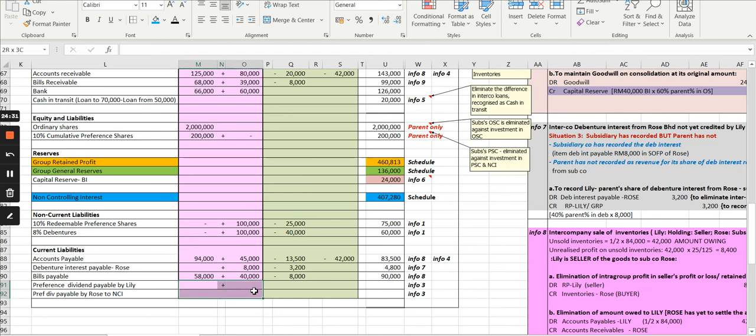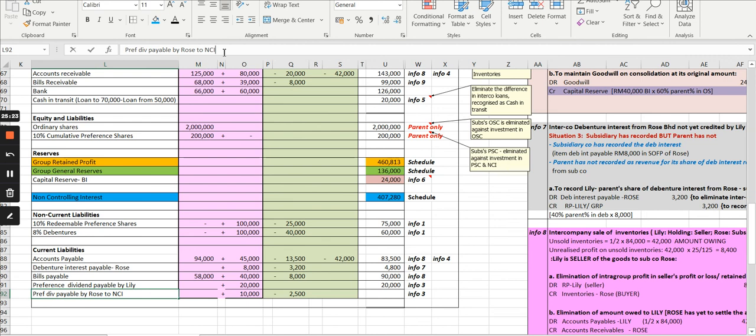Nothing here. Yeah, you have the one of the subsidiary of the parent, 20,000, and that is going to be here, 20,000. And the one payable by Rose is 10,000. And what will be deducted is those that relate to the subsidiary, which belongs to the parent. Here, 10,000. Out of this, 25% belongs to the parent, the share of dividend. So 2,500. What would be the one payable to the non-controlling interest?